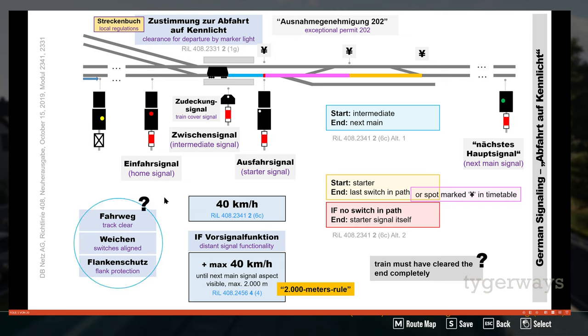What I also know is what requirements actually need to be met for the dispatcher to be allowed to start the train with a marker light. Since we are not going on site, I think that at least the track must be clear, and it must be assured that the track is clear. Since we are going 40, it would be possible that the switches are not actually ensured, because at least the train cannot derail if we're going only 40 and we're going across a wrong switch. And flank protection with 40 is typically also acceptable for going on a special assignment, but the track must at least be clear.